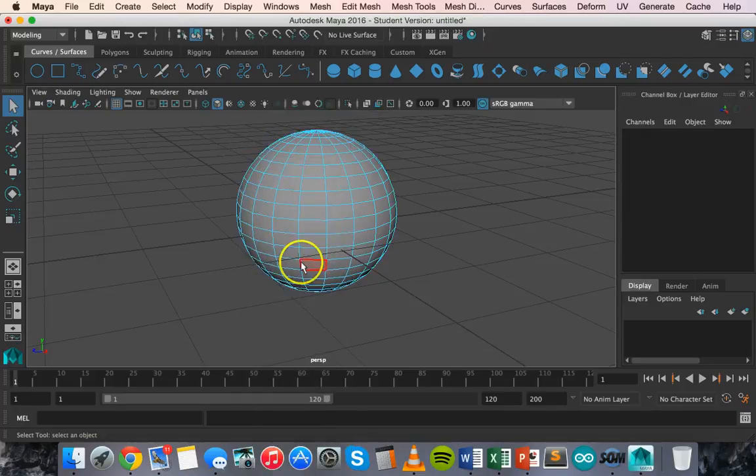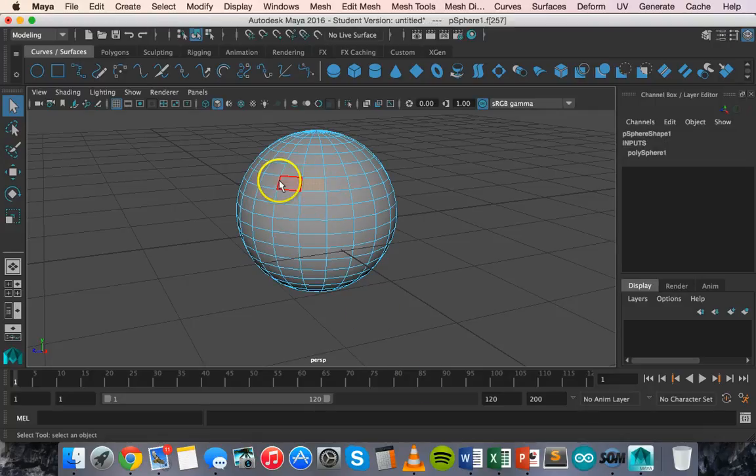And now you can see that we can select individual faces by clicking on them. We can select a face just by clicking on it. If we want to select multiple faces, we can hold down the Shift key, and while we hold it down, we can add more faces. If we want to deselect faces, then holding down the Shift key, we can press on those faces again to deselect them.